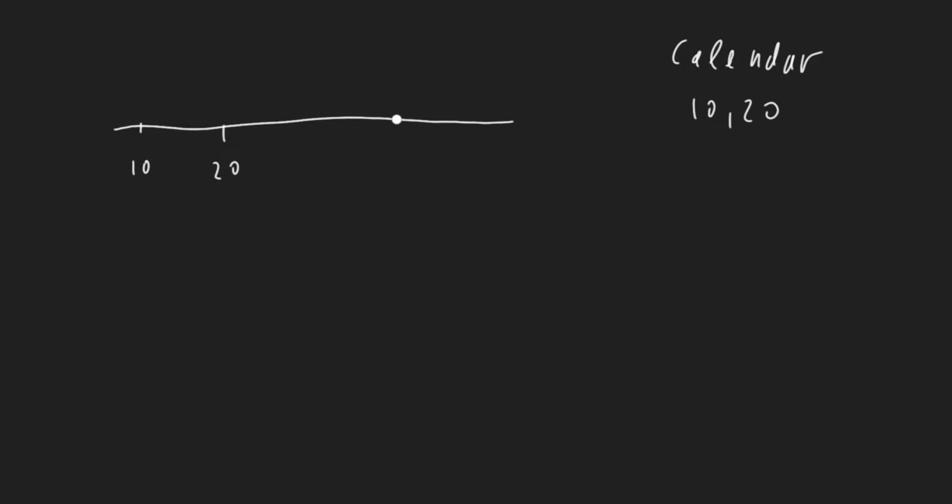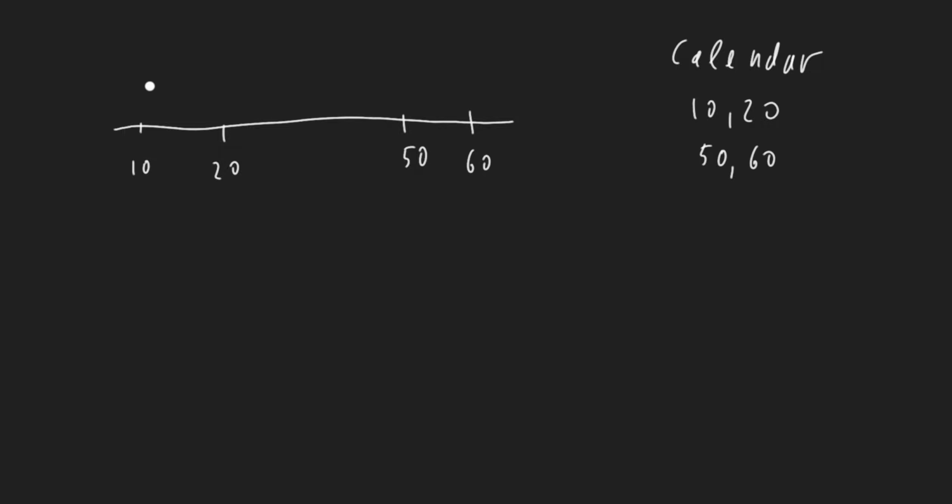Okay, let's take the example that we have seen earlier. Let's say in our calendar we are adding 10 and 20, so we can add that, and we need to maintain it in some sort of data structure. We are going to implement this in Java, so we are going to use a list of arrays of integers. Let's call it calendar. To our calendar, first we add 10 and 20. The next event that we are adding is 50 and 60, so again we can add that to our calendar.